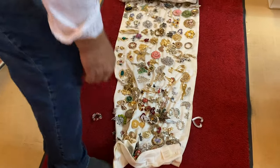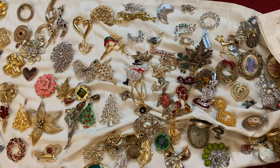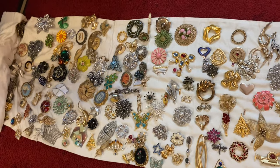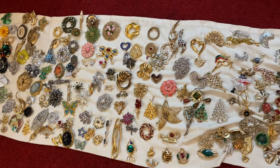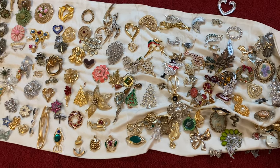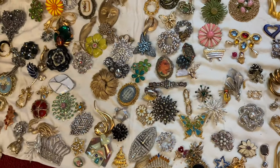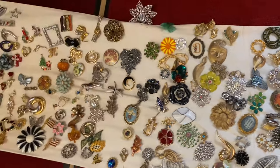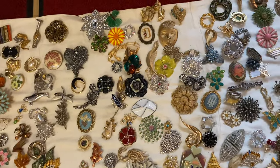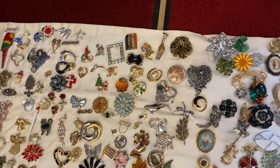He's doing an estate sale and he's taking all of these to the estate sale. He's already got them pinned up and everything. He said he bought them like this — you did? You bought them like this? Yeah, take it to the estate sale. How fun. Look at all of those. My friends would go crazy for all of that. And the best part is he said that we can film in here, so we're bringing people.